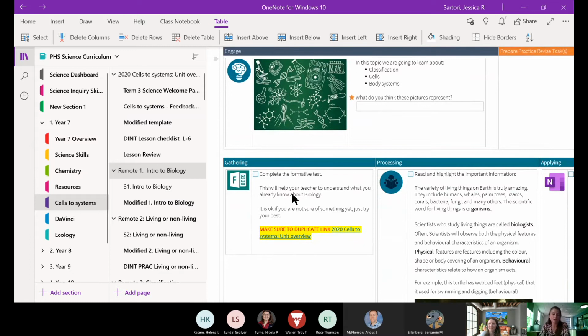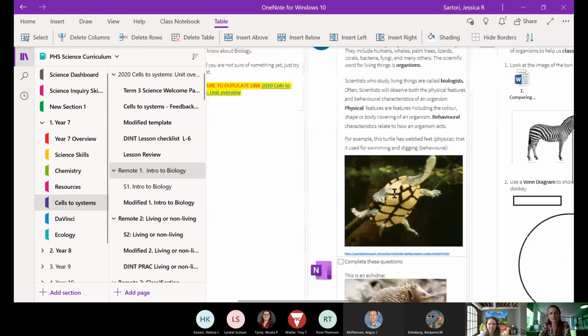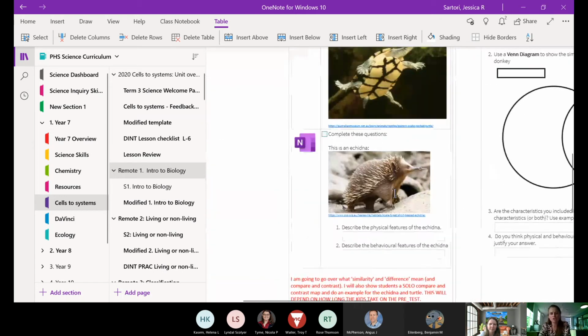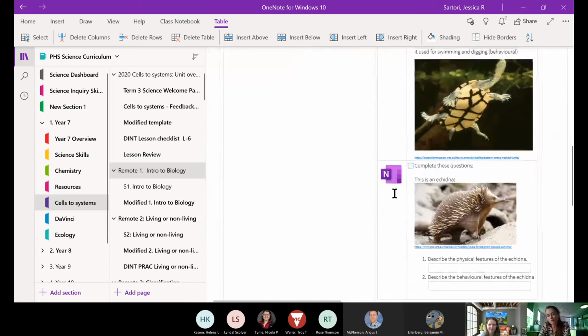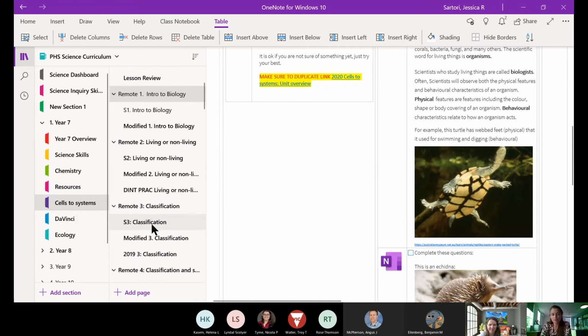We use icons, which kids have given us a lot of good feedback on. They really like that. They know what is expected, especially the visual students, who look for those visual cues. They're able to look through it and see exactly what the activity is going to be about. Then we have all our documents and activities linked to it. Students could either complete it in the OneNote once we distributed the lesson, or they could do it in their notebook, take a photo of it and upload it.